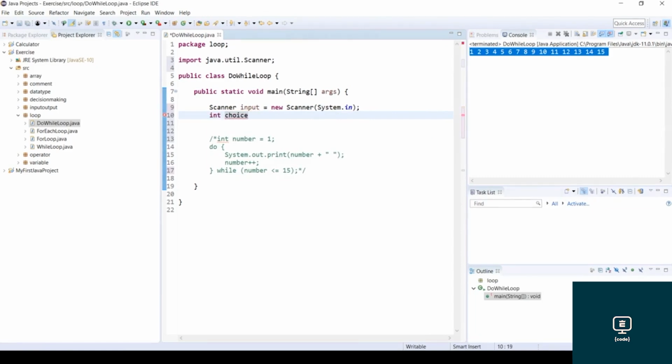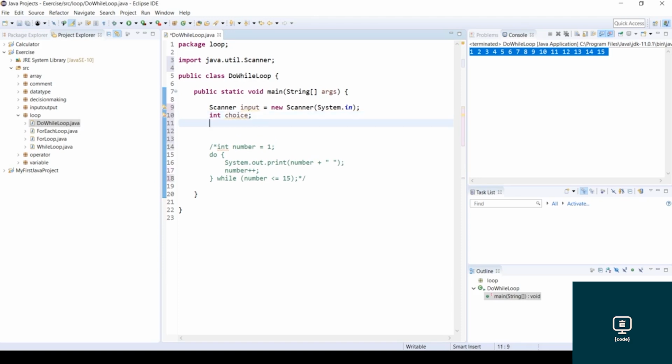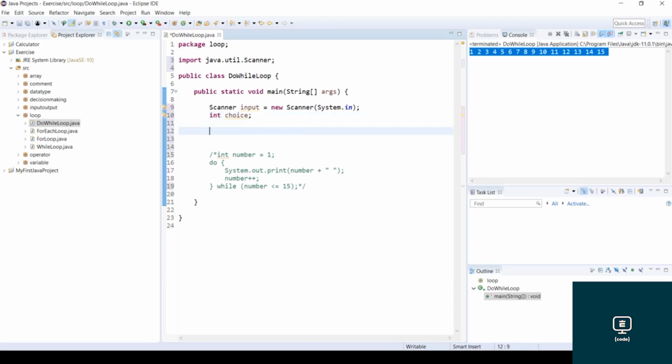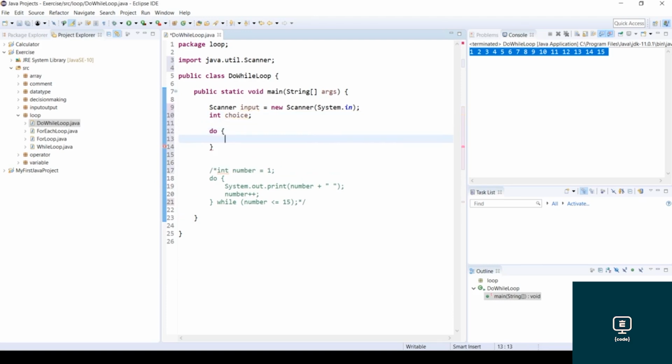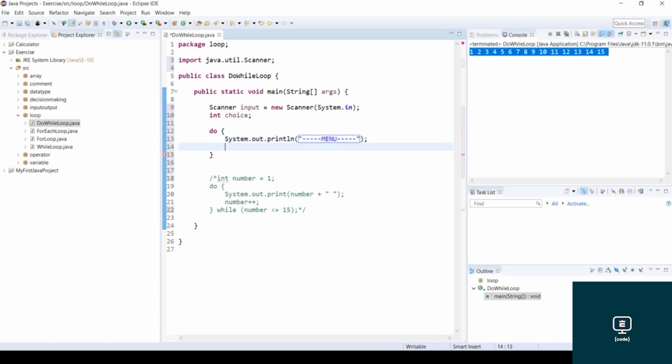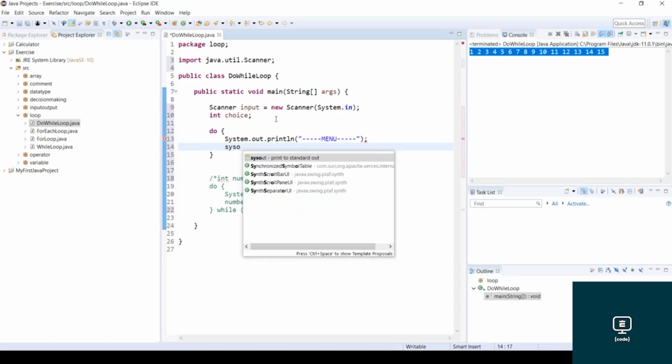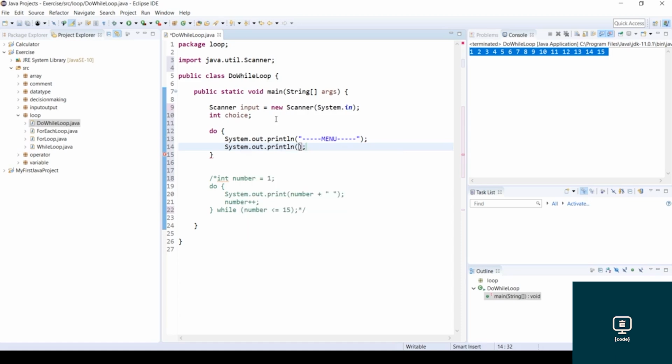Now let's declare a variable choice with no initial value, and let's start to write the do-while loop. So in the loop, in the first print method, we'll write a title for the program output. Let's call it MENU with all uppercase letters. And let's copy the print method and change the code.